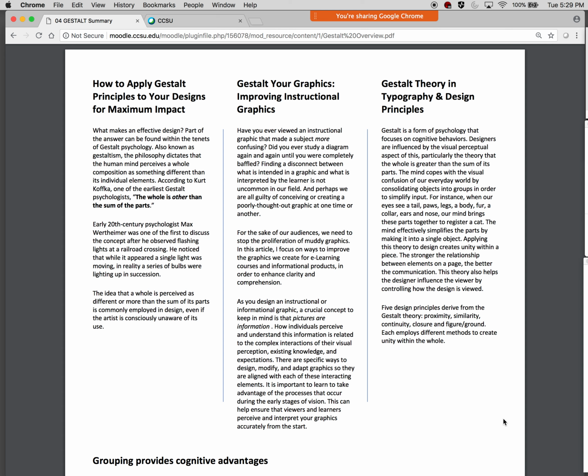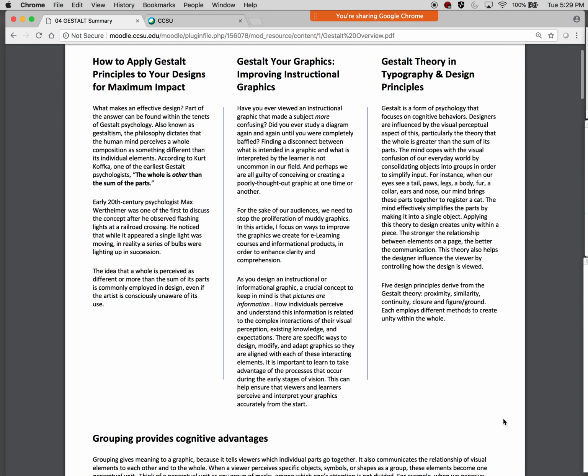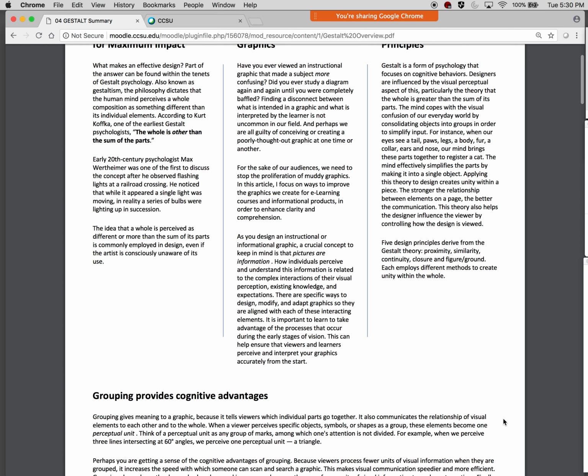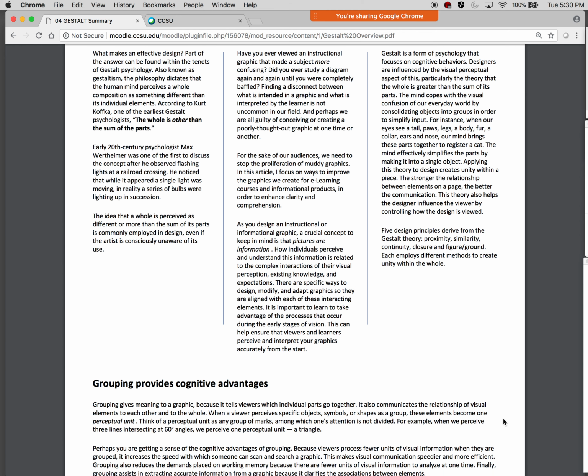The one in the middle column was specifically geared towards instructional graphics. The one on the right was an article that was more about typography and general design. So I didn't want to just pick one or the other. So I pulled all three of them together here. So maybe the best way to start this is to give you folks just a few minutes to take a look over this introductory page. And like I said, I don't know if you can actually read it off of mine. I'm not sure you can even see the whole page.